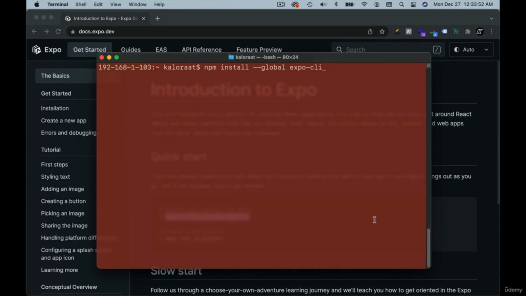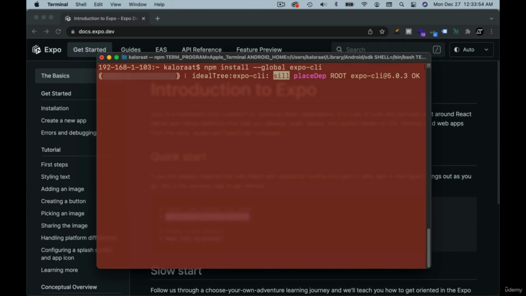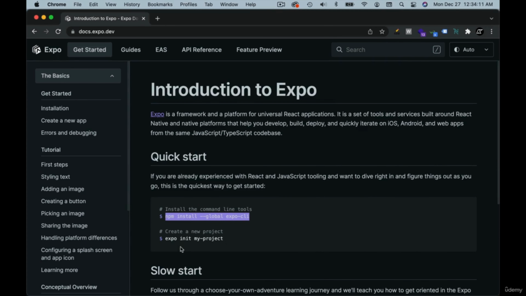So open up your terminal and paste that command, run that, which will install the latest version of Expo CLI globally. So whenever you want to create a React Native app, all you have to do is run this command, expo init and the name for your app. You can see here expo init, and give your app any name you like.